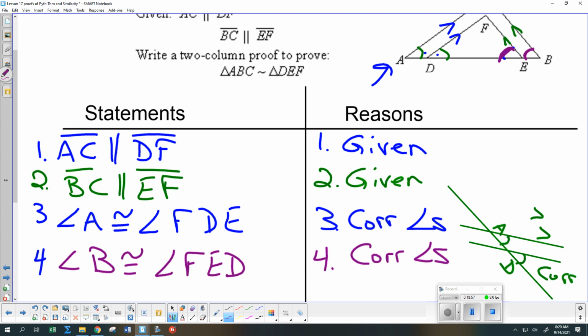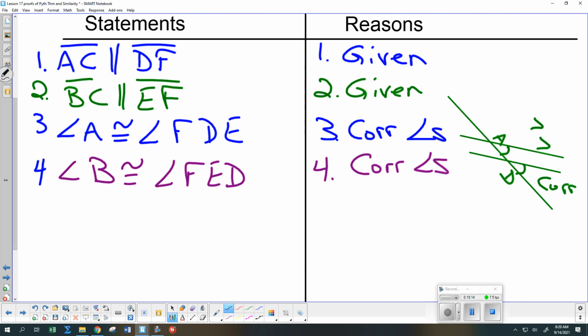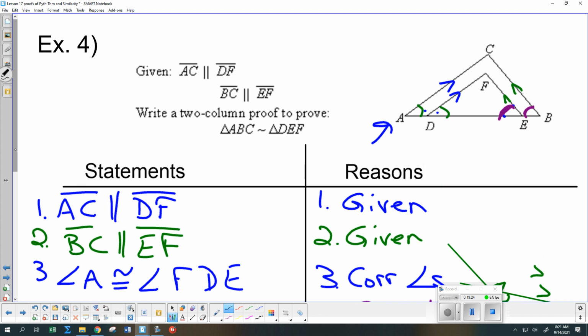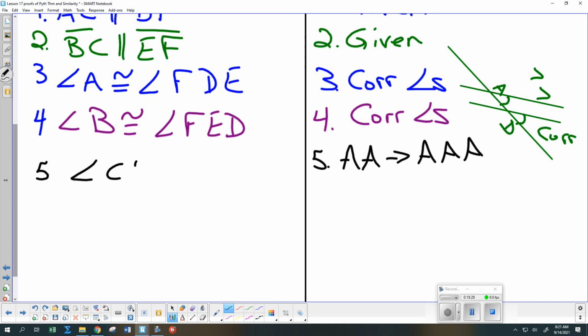So now I have two sets of angles. When you have two sets of angles, what else do we know? If we have two sets of angles, Brent, what do you think we know once we know two sets of angles match up for two triangles? We know that the third set of angles also has to match up because angle, angle implies angle, angle, angle. So I just need to look at my picture and figure out what my other angles are. Oh, C and F, and there's only one angle at each of those, so I only need one letter. So angle C is congruent to angle F.